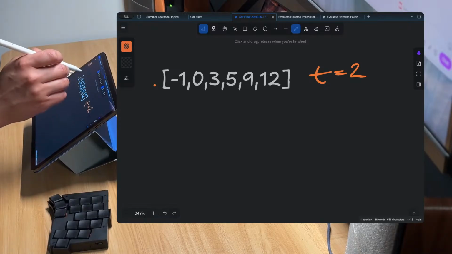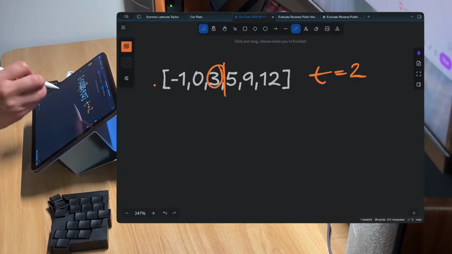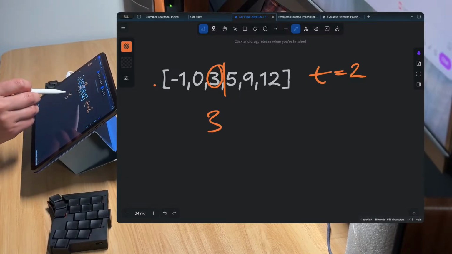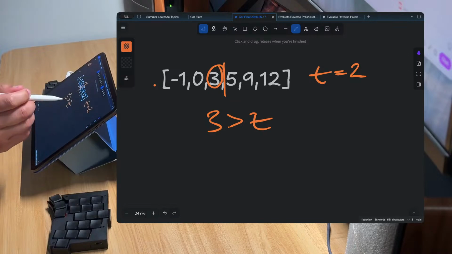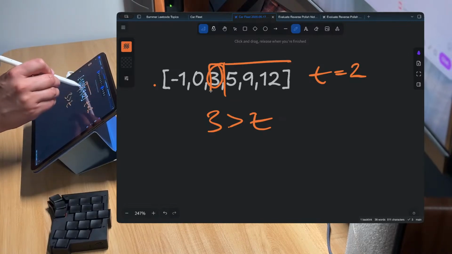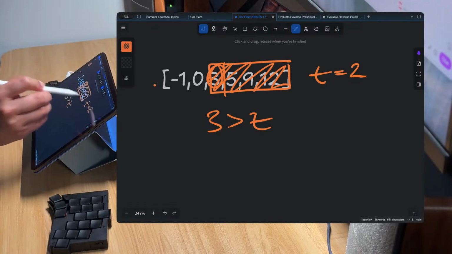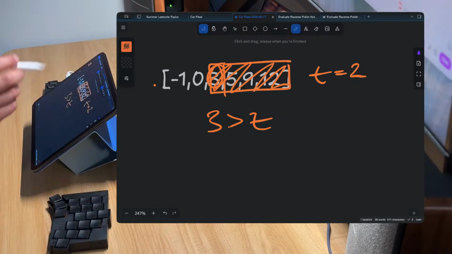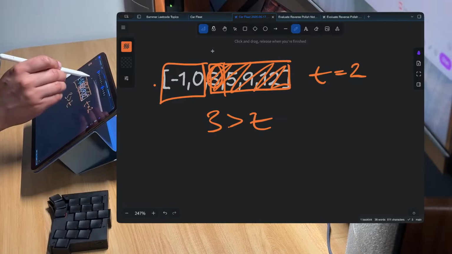Okay, so we can do this again. 3 is greater than the target. See? So we can discard everything, including the current value we're at. Then we process from 0 up to the index -1.